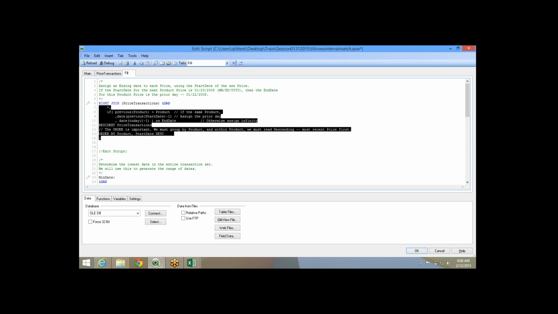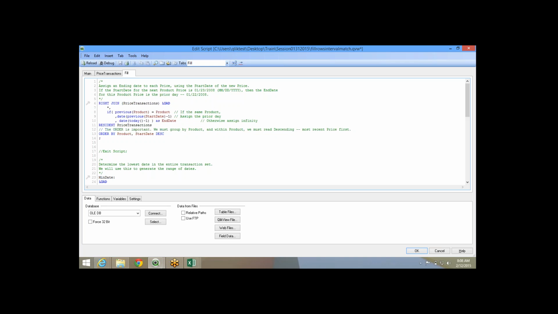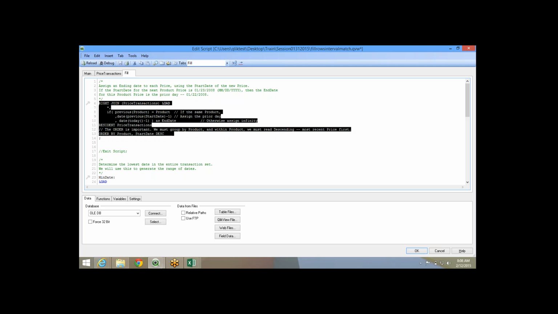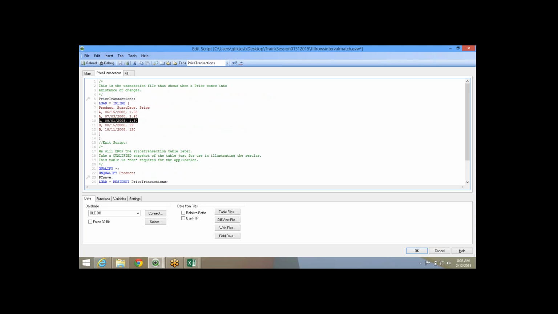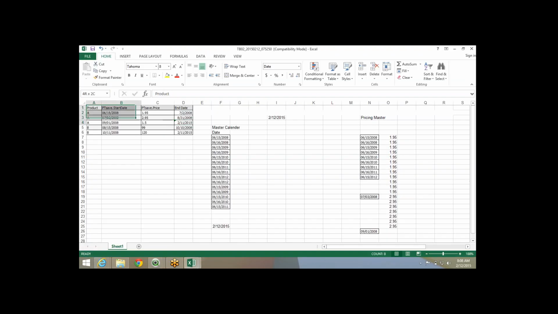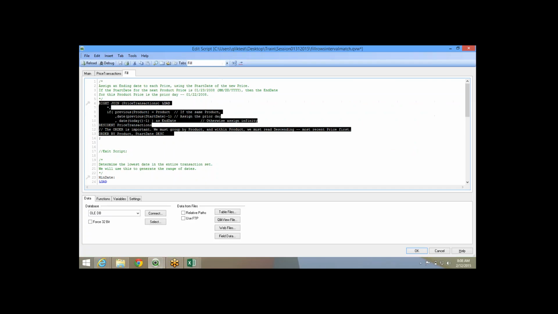At the end, I'm just creating one table, price transaction, by doing a right join. There's no specific reason for a right join. We can do a left join also. It doesn't really matter. Ultimately, I'm getting one single table. My first objective of creating this table is achieved by this statement.